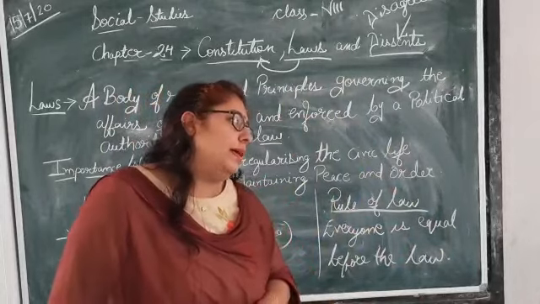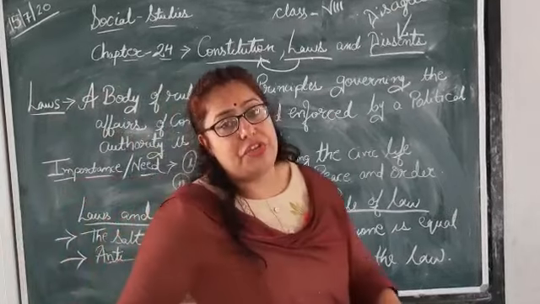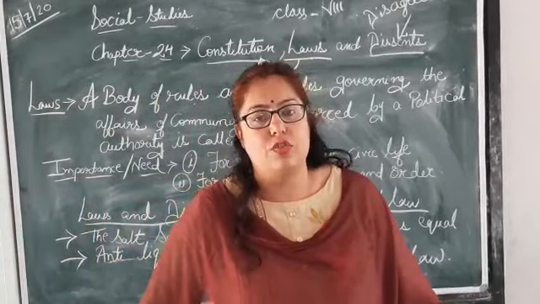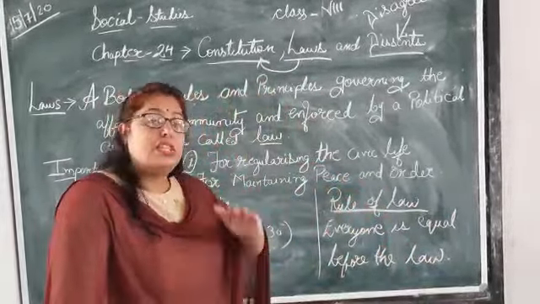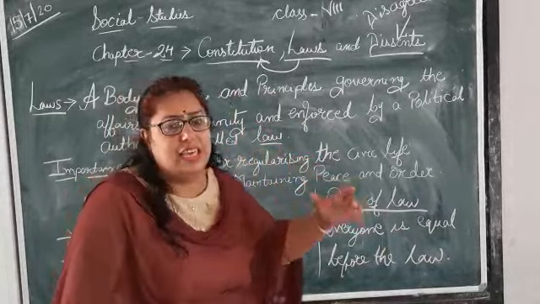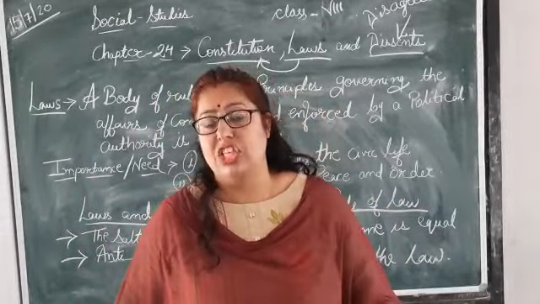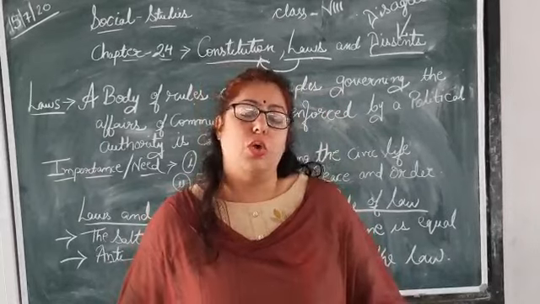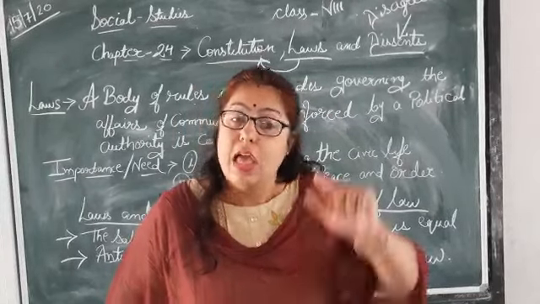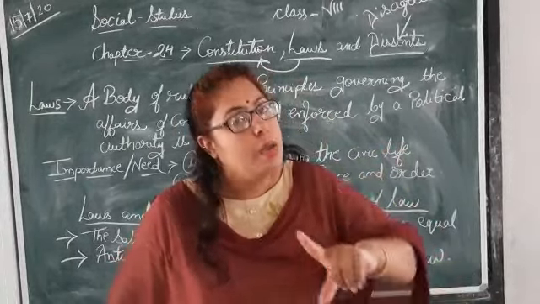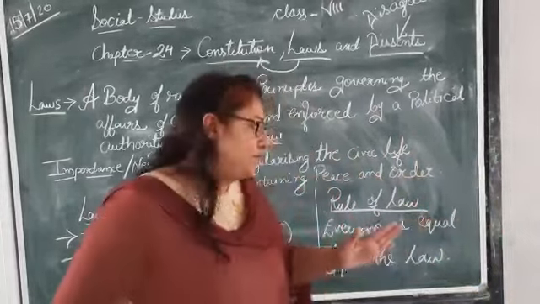One more thing I want to tell you beta, that this salt satyagraha is, we can say, the first step towards civil disobedience movement. Civil disobedience movement you might have heard. Civil disobedience movement में क्या था कि जब ब्रिटिशर्स आए इंडिया में और उन्होंने अलग अलग तरीके के लॉज बनाए जो कि इंडियंस के खिलाफ जा रहे थे, तो ये फर्स्ट सॉल्ट सत्याग्रह था, गांधी जी का फर्स्ट स्टेप था जो ब्रिटिशर्स ने उठाया, और इस सिविल डिसोबीडियंस का फर्स्ट मूवमेंट था दांडी मार्च और सॉल्ट सत्याग्रह। यहीं से इंडियंस ने क्या करना शुरू किया, ब्रिटिशर्स के लॉज को अबॉलिश करना शुरू किया, लॉज का विरोध करना शुरू किया.